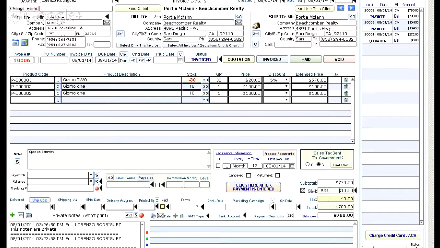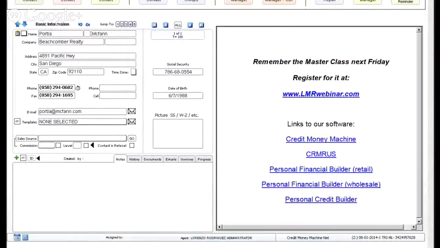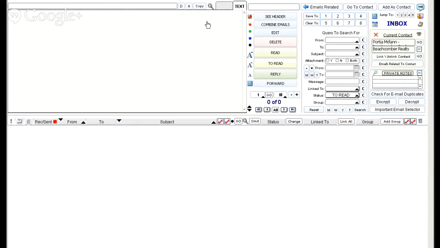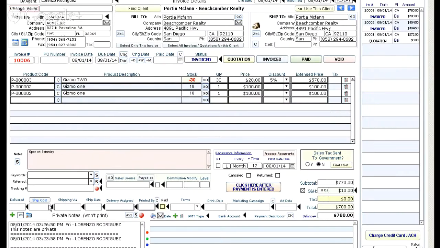So this is the area that will become red if I check the other side of this client. Well, let me try to see if this is true or not. I hope it's true. It's not the area, I lied. This is the area, the notes, and not the private notes.